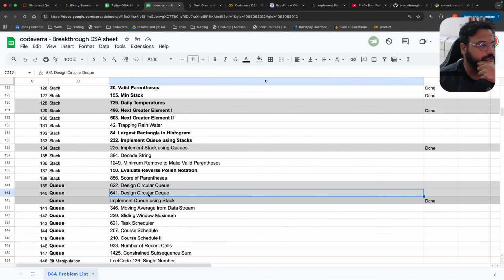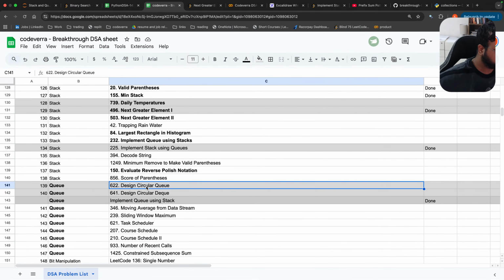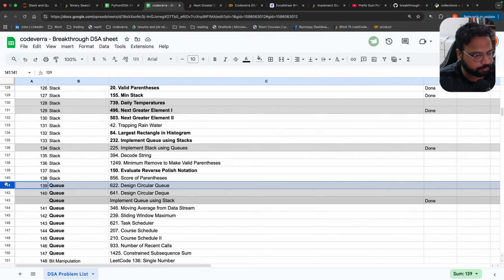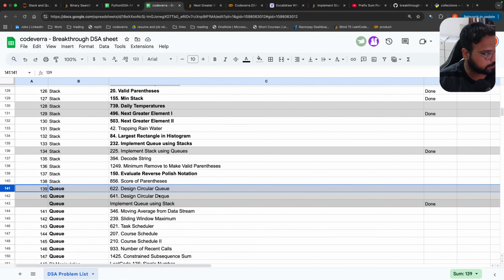Design circular queue is also one very good question. Okay, you can try this out. Design circular queue. This will be a good question for you. This is nothing but an application of doubly linked list. You can use multiple approaches. I have shown you the array approach, the linked list approach, so you can do that. Circular deque is there, that also you can do. Sorry, the circular deque application will be doubly linked list, and circular queue you can do using arrays also, and you can do using normal linked list also. Okay, so you can solve these two questions.